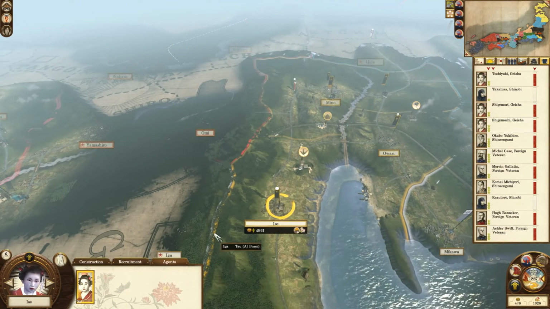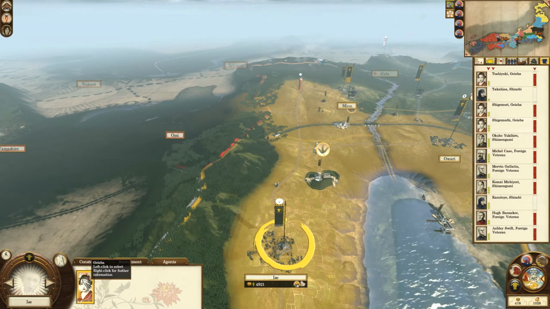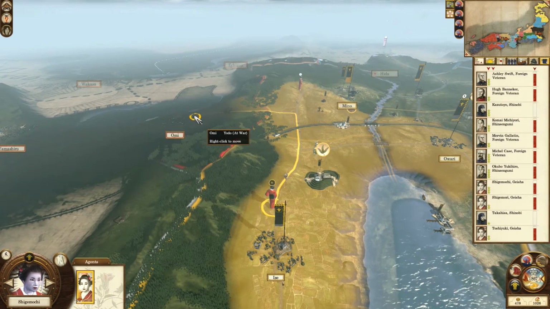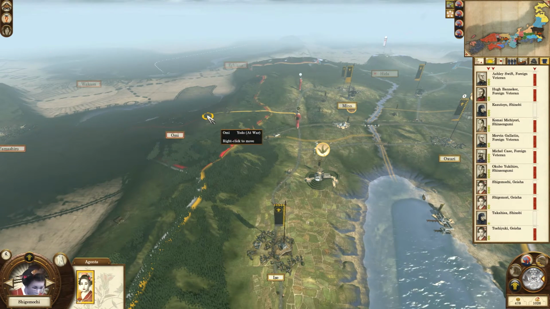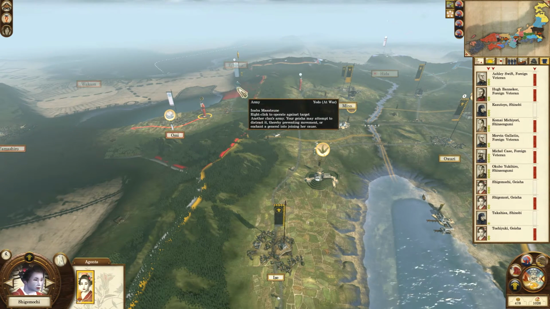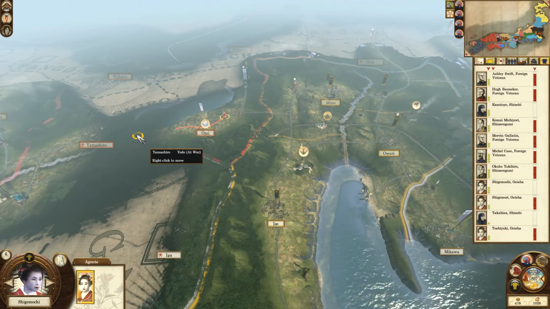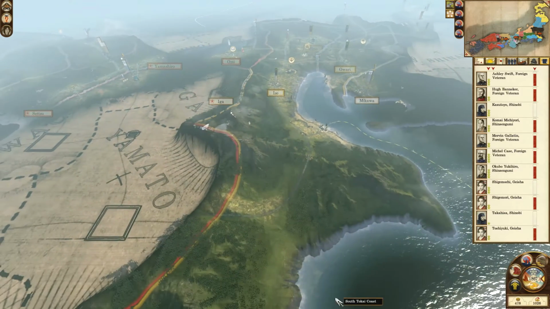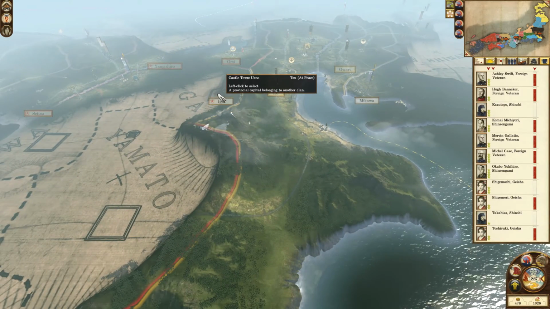We could have my Geisha come out of Isa and have a look at Omi and stuff. That might be a nice idea. Oh no, there's another massive army there. I kind of wish I hadn't done that now. I'd rather be oblivious.